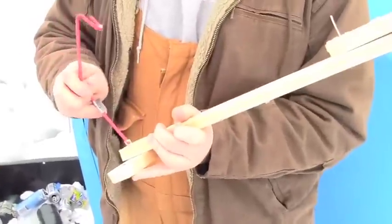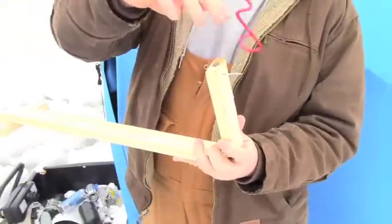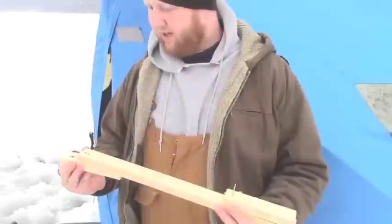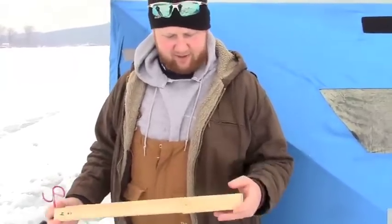It holds your pole and you set it in the hole. You hook the eyelet there so the rod's bent. When you get a bite, this falls down and the pole goes up, sets the hook for you. We saw something like it and made our own custom design. Relatively easy to make and cheap.